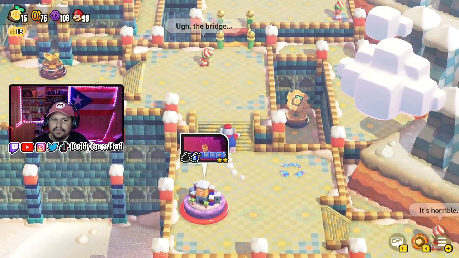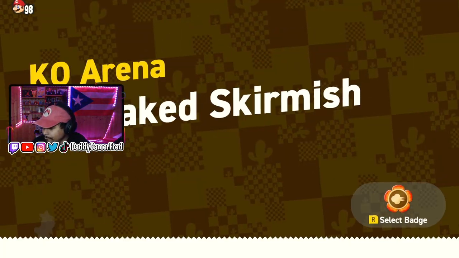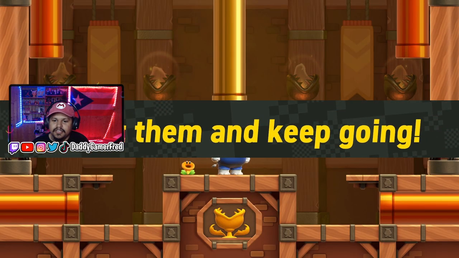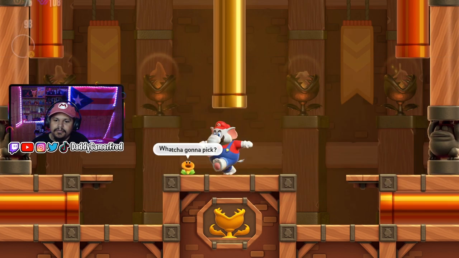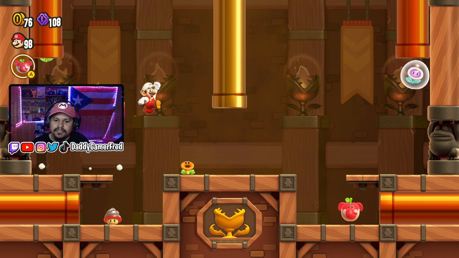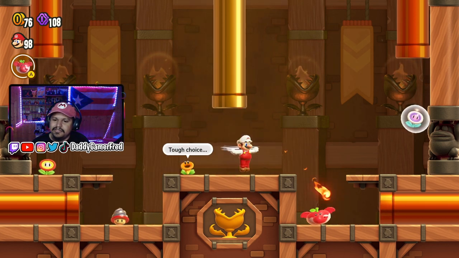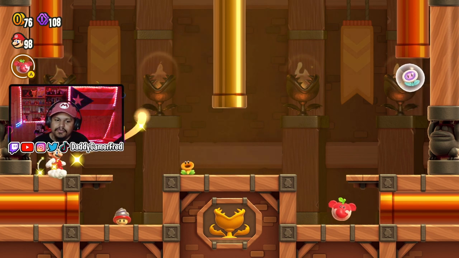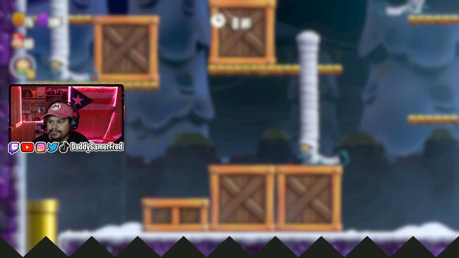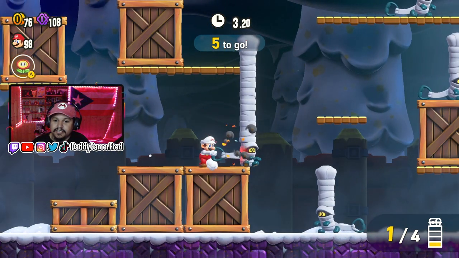I am here. So, let's do the KO Arena. Let's do this one real quick. Real quick. KO Arena. Yes, I'm running. Defeat them. Best time. I am going to pick good old fire. And... tough choice. Yeah. Double fire. Why not pick your favorite? Double fire. You got to go with the classic, man. Especially when you don't know what you're up against. Like this guy.